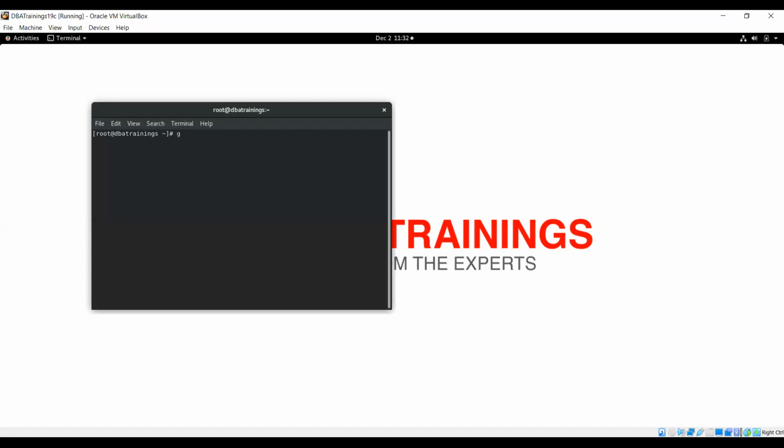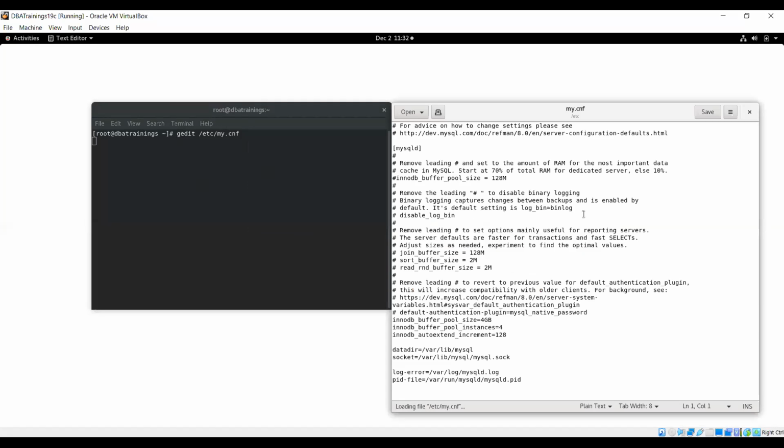We can use gedit or the vi editor, whichever you want. By default it will be in your etc directory, so etc my.cnf, and here it will open and you are able to do it. Got it?